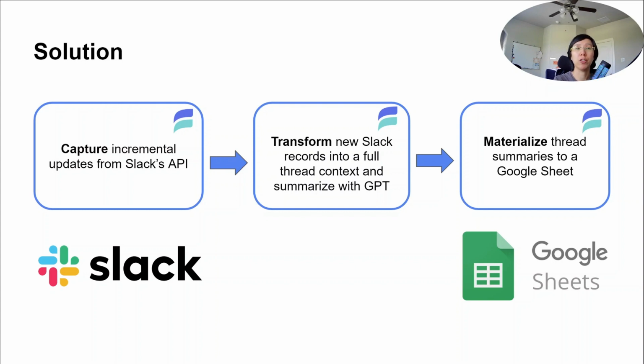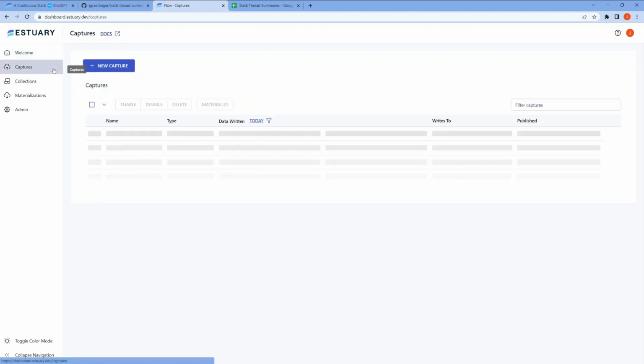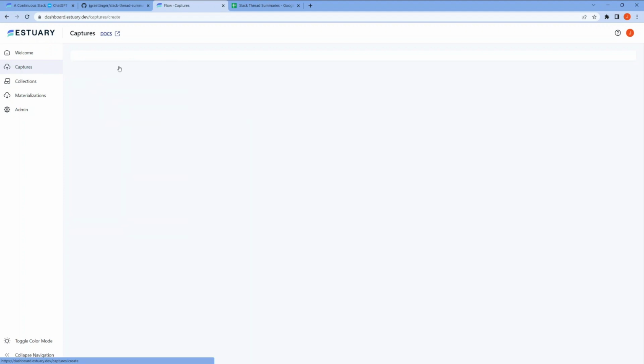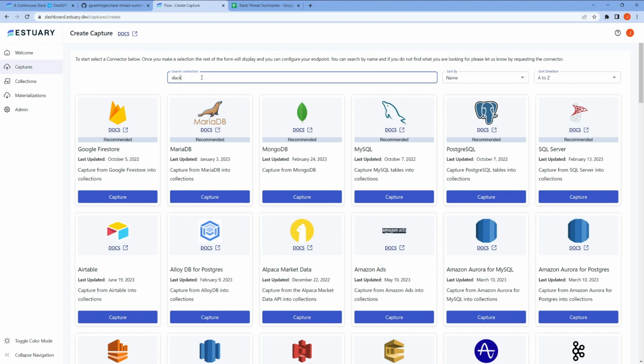In Flow, we can use the pre-built Slack connector to carry out the first part of the solution, capture. We would navigate to the Captures page, click New Capture, search for Slack, hit Capture.